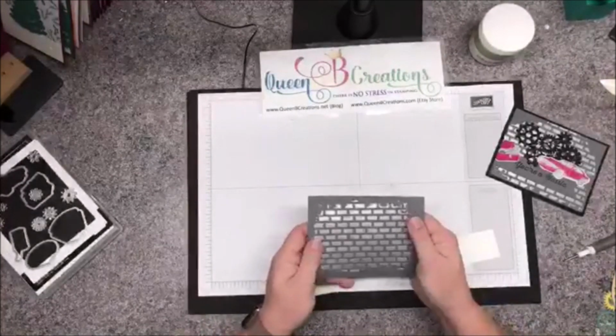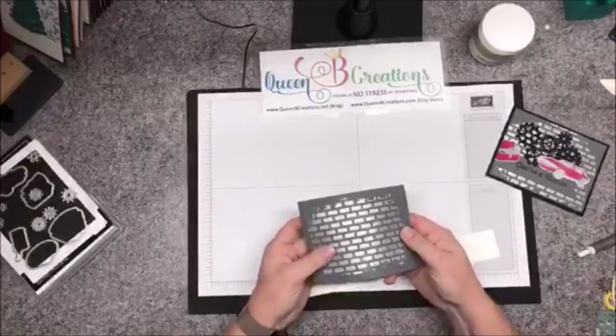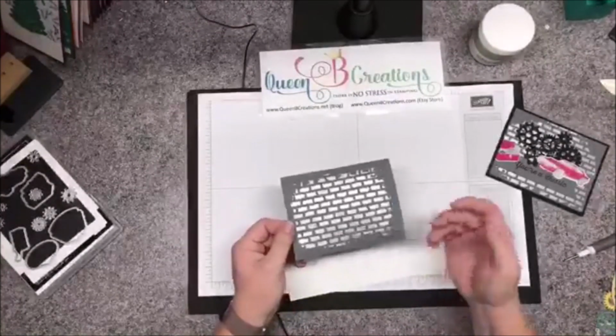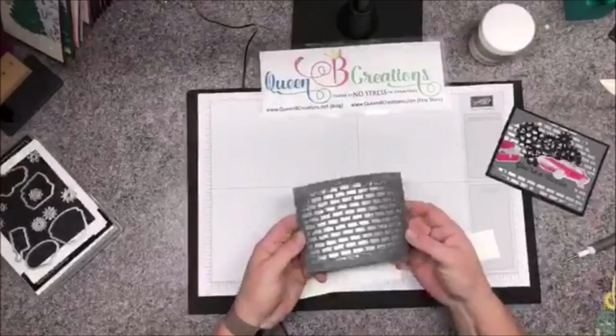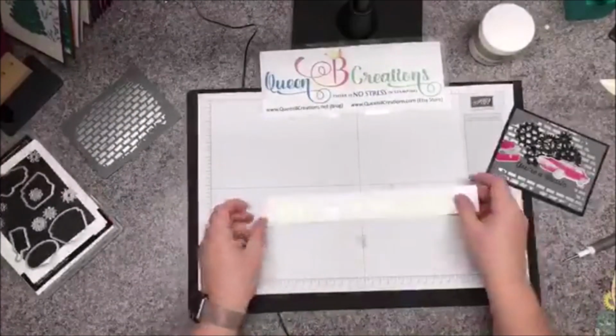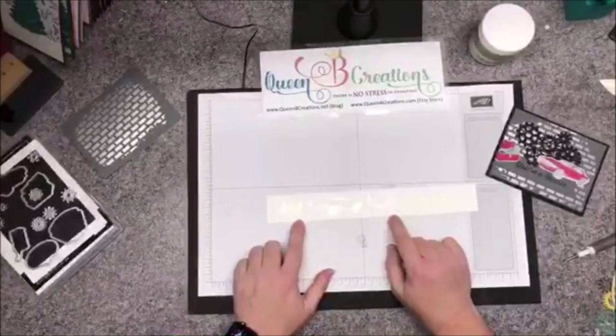They were much better in the morning. I prefer to leave them overnight if it's possible. You can heat them with the heat tool and it'll speed up the drying process. But overnight is best. I then came in and I stamped some stamps out of our set.